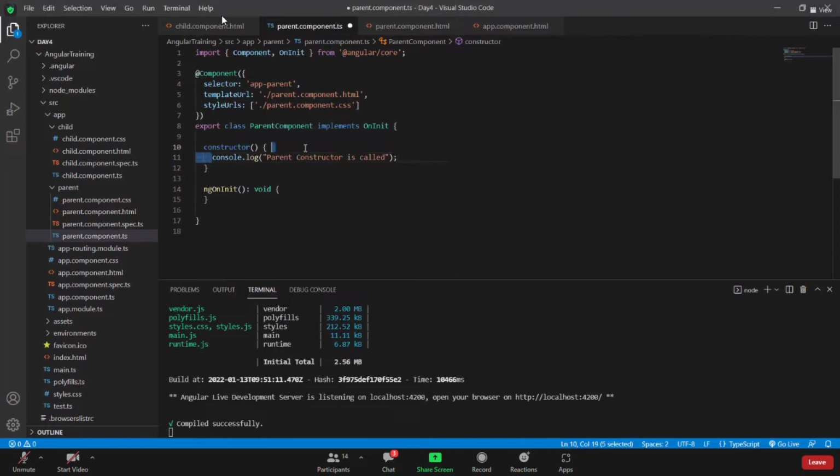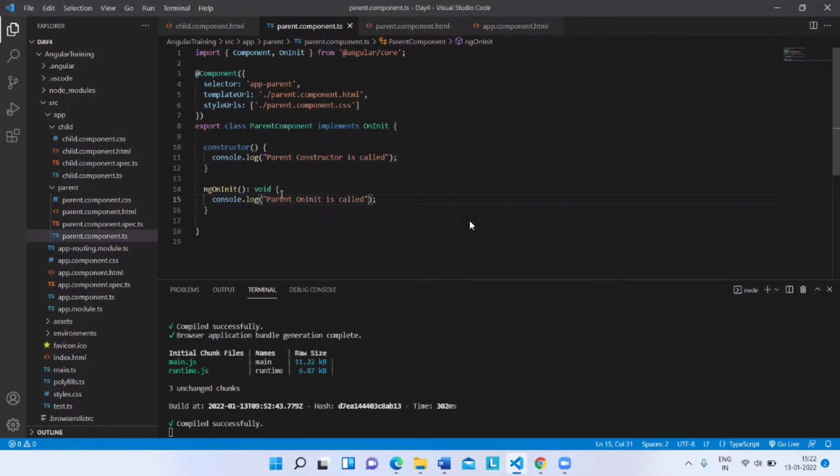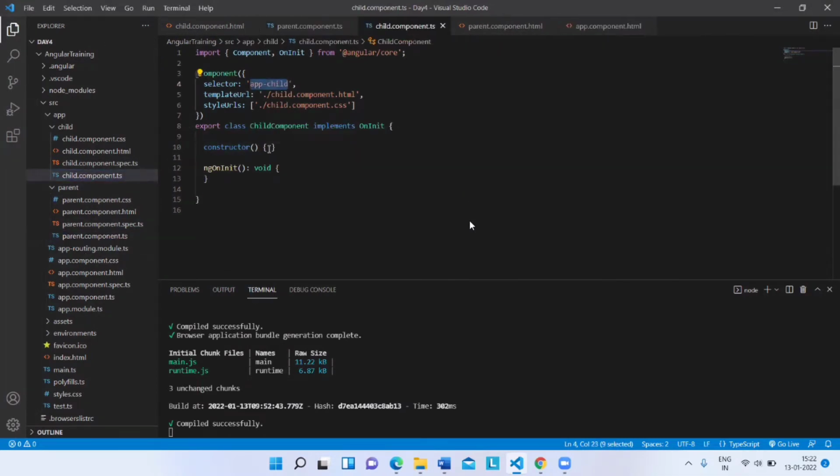Similarly, I'll put the same thing within the OnInit, and here I will write OnInit is called. The same thing I'll do in the child component, and I'll make it child constructor and child OnInit.